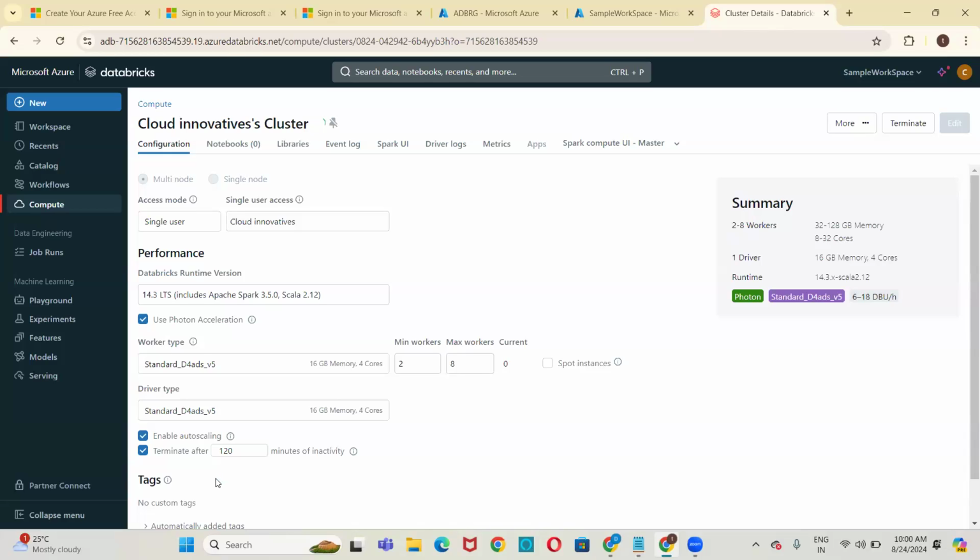Sir, I have a small doubt. First, do we need to create the workspace, or do we need to create the cluster first? First, you have to create a workspace. Upon the workspace only, the cluster will be created. Can a notebook from one workspace access a notebook from another workspace? Yes, you can access it.